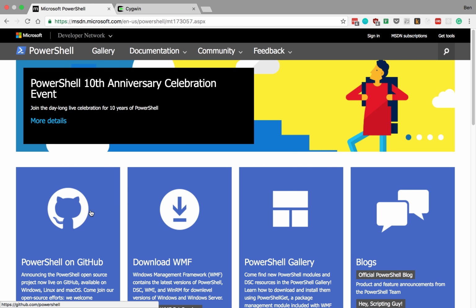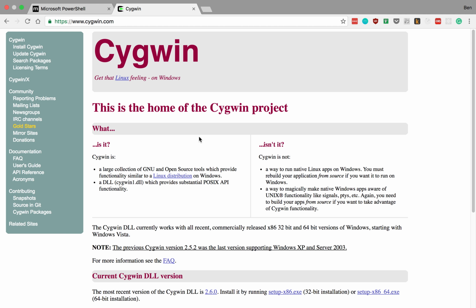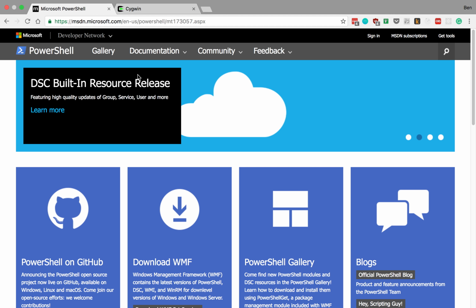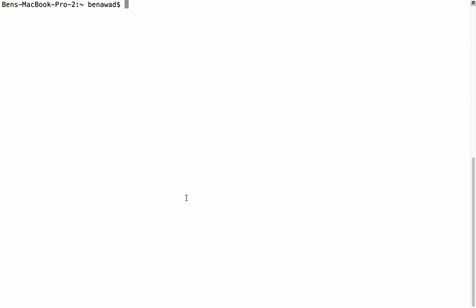So I want you to open terminal. I'm on a Mac computer, so it's terminal for me. On Linux, any type of Linux, it'll be very similar, if not the same commands. And if you're on Windows, I recommend downloading PowerShell or Cygwin. They're very good and very similar to terminal on Mac, and you'll be able to follow along.